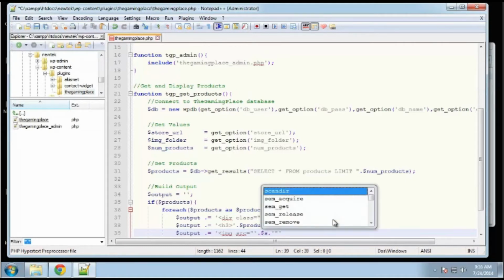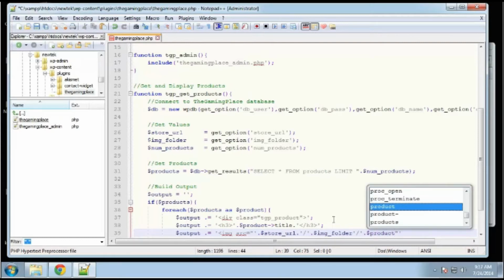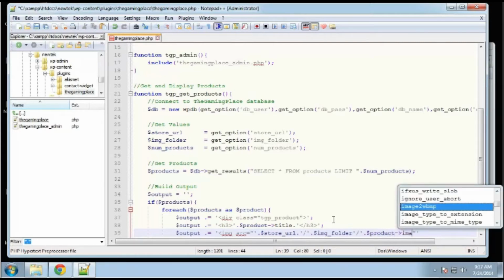Alright, so we'll say store URL, then we want a slash, so right here we'll put a slash, and then we want to go back to PHP and then do image folder. Okay, and then we want another slash, so single quote slash single quote dot, and then we want product image.